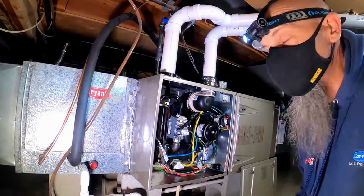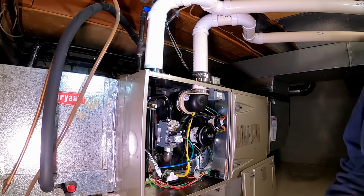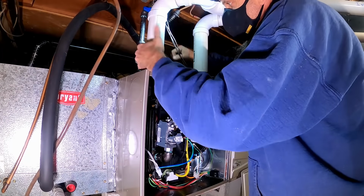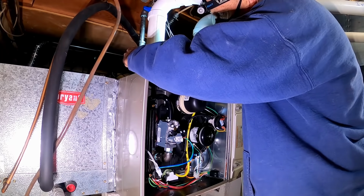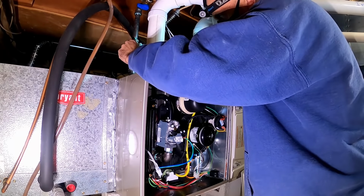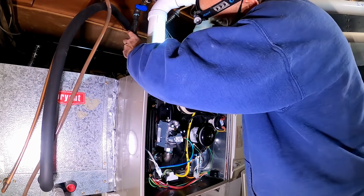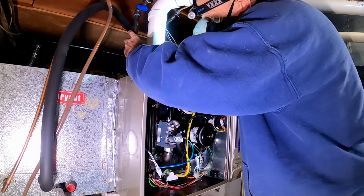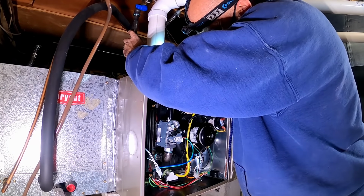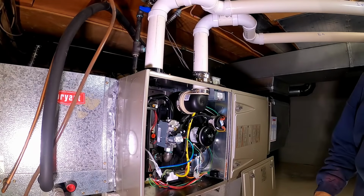We're gonna start taking this thing apart. Taking it apart. I should probably go get my knee pads.